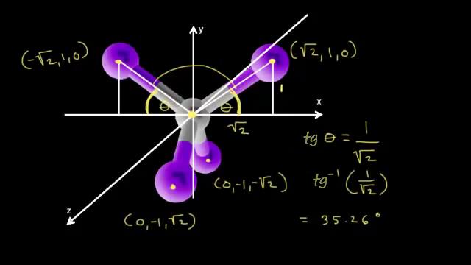And if I want to find my bond angle in here, I know that those three angles have to add up to equal 180 degrees since they're all in the same plane here. So to find my bond angle, all I have to do is take 180 degrees, and from that we're going to subtract 2 times 35.26 degrees, and we of course come out with a bond angle of 109.5 degrees. So again, special thanks to my two students for showing me this proof.